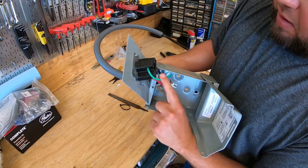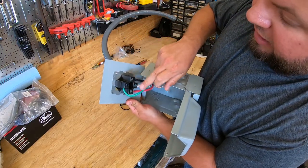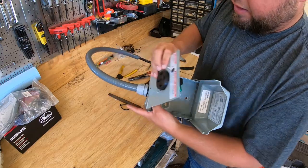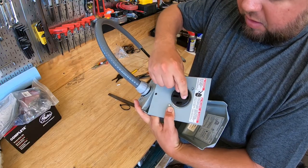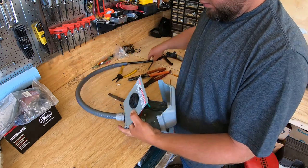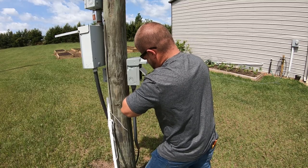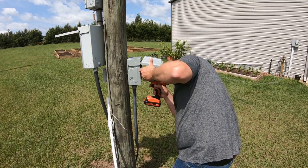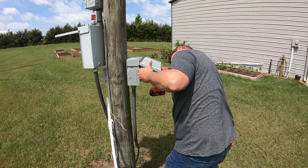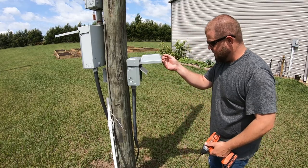There's my finished product — the ground hooked to the box, the incoming ground grounding the box out. It doesn't matter which side your red and black go; both are hot. Then your white neutral, just hook it up to where it says white. When you look at the outside of the plug, the round one is always ground. You have a 110 hot on either side and then a neutral.